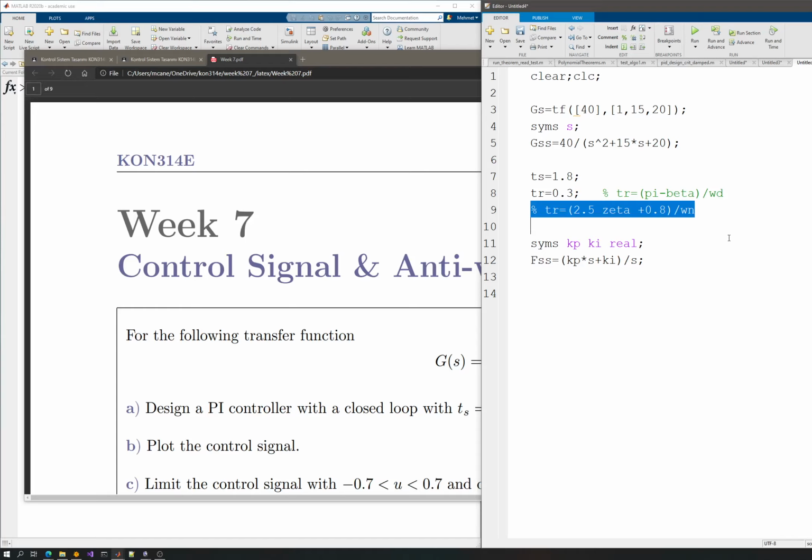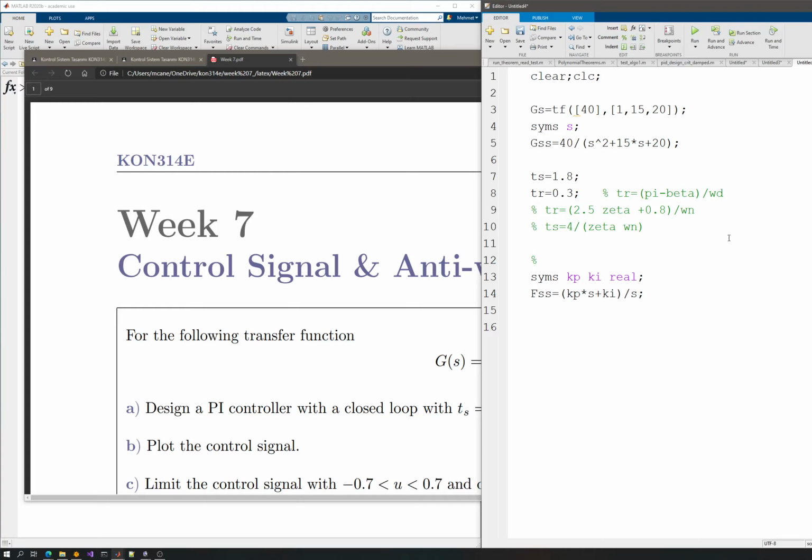We also know that our settling time is 4 divided by zeta times omega n. So we have basically two formulas, so you can work out omega n in both. That will give you the following problem here that I'm going to state. And from this formula, when I copy and paste it, I can just take omega n, and this can go here, and repeating the same procedure here will give me omega n and ts.